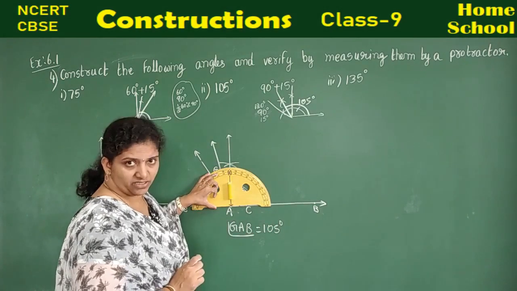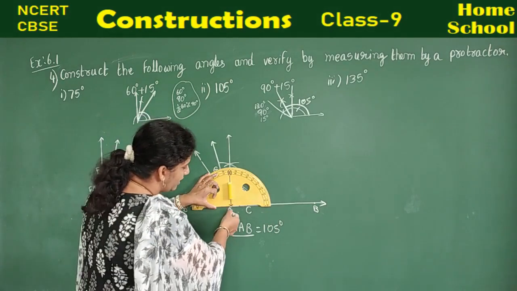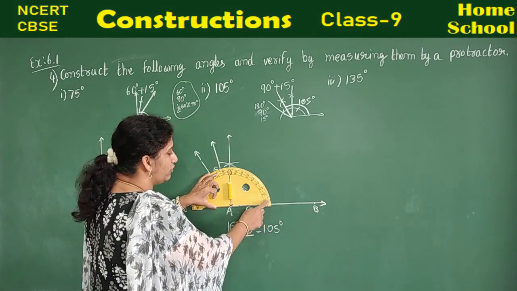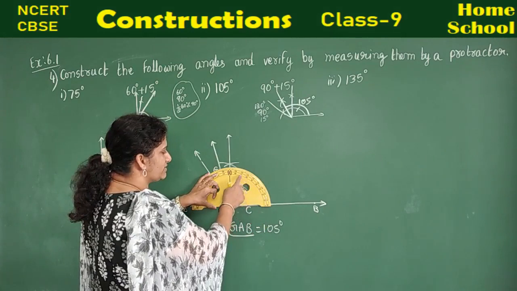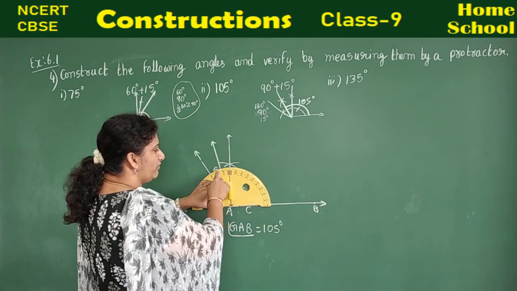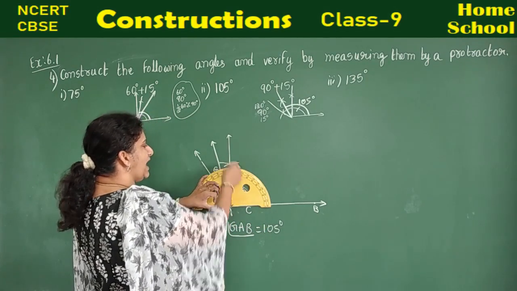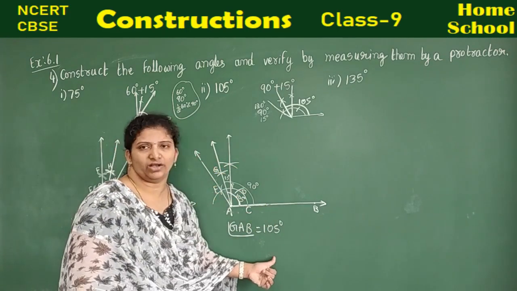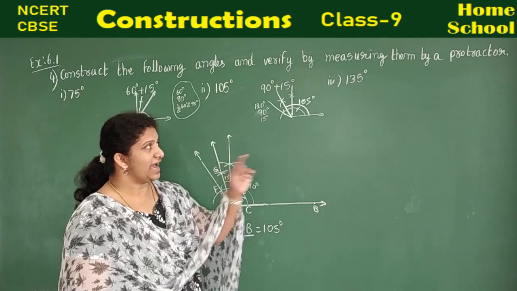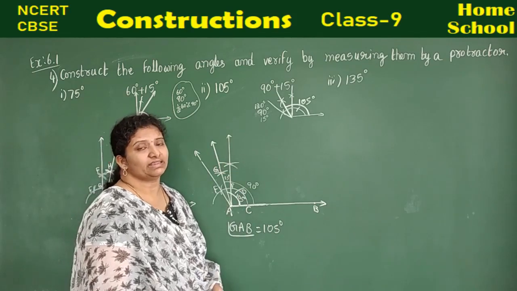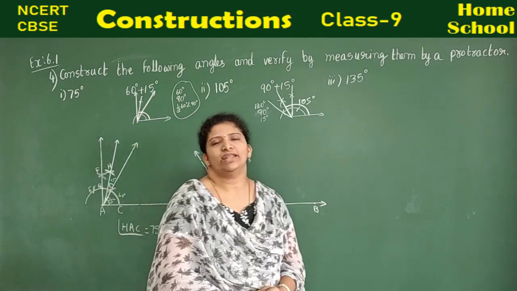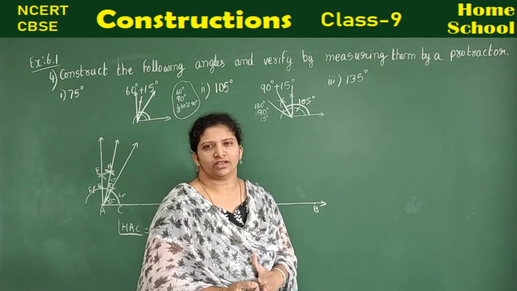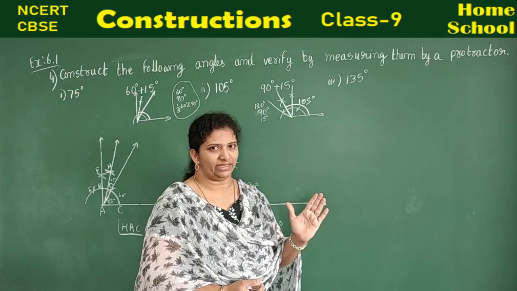So, once again observe here which scale you need to see. Here I kept the point, right? Your angle should start from here 0, 10, 20, 30, 40, 50, 60, 70, like this 105 degree. Exact 105 degree we got. Angle GAB is equal to 105 degree. See the last sub question, 135 degree. 135 degree means how we can draw this construction. Okay, 135 is nearer to 120.